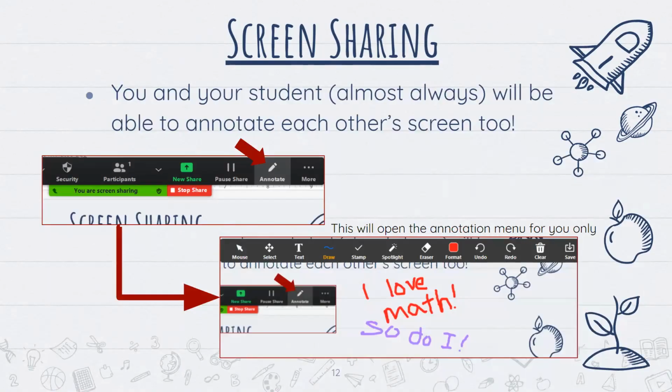Annotation is also available for you and your students most of the time. While screen sharing, you can click the Annotate button, and this button is in the main menu if you're sharing and in the viewing options next to the green box if you're viewing. It's a great tool for making your session very interactive. Sometimes annotation doesn't work for some systems, so that's perfectly fine. If you can't annotate, then you can at least try using a collaborative whiteboard online.